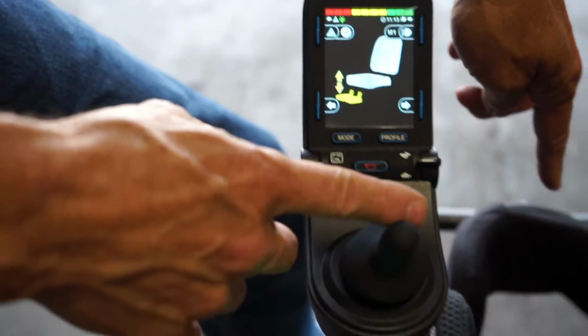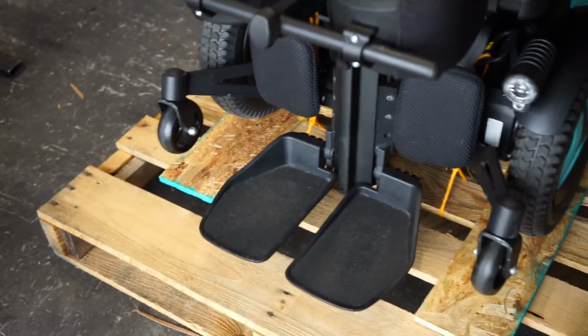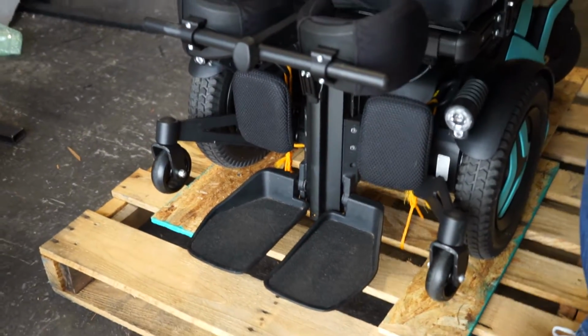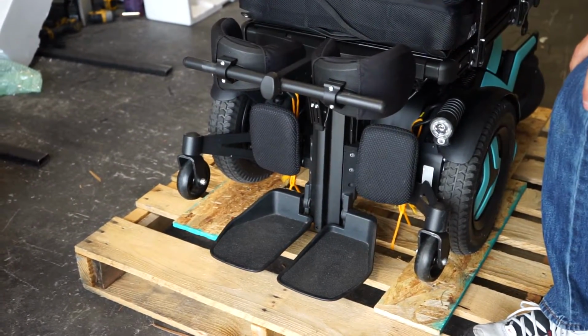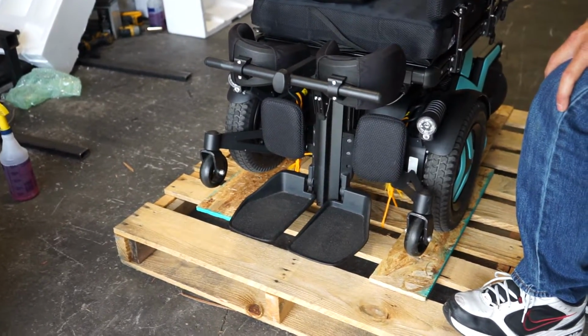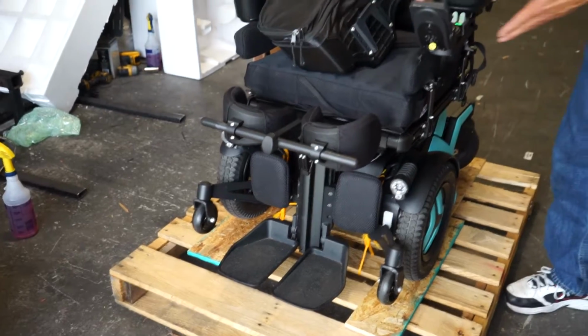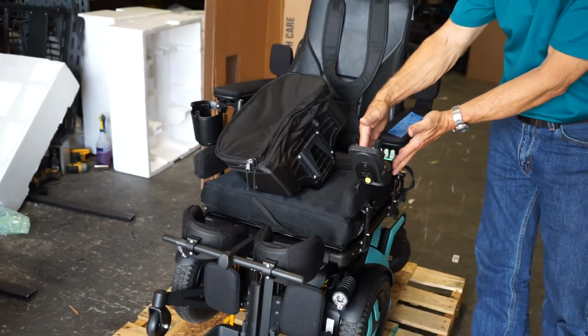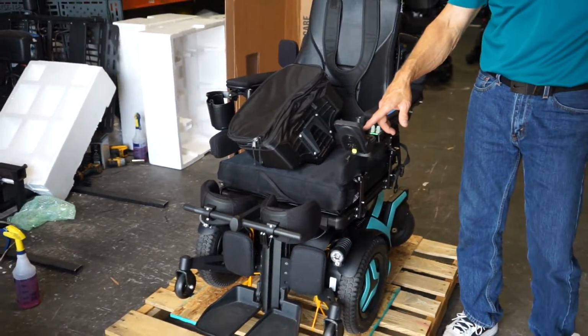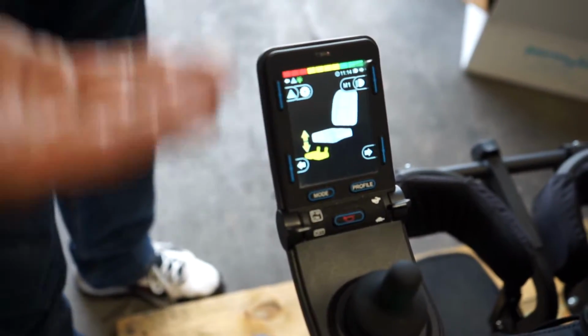you can see the foot plates. If you look in the front of the chair, you can see I'm going to go up with them. You can see the foot plates going up. You can see the foot plates going down. So the only function that you cannot do through the switch box right here is the up and down. You have to do it through the joystick, and it's the only one that shows on the joystick. Again, it has to have the arrow up and down. That's the feet going up and down.